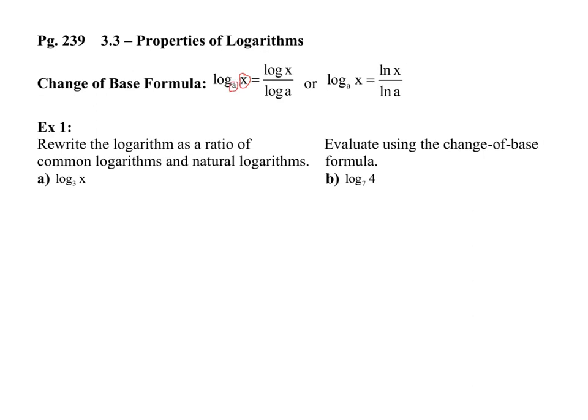Okay, now on your calculator, you could typically only figure out logs with base 10. All right, but say you have a log with base 5. How do you figure that out on your calculator? Well, you just rewrite it like this. So you would rewrite it as log of x over log of whatever the base was. So log of a, okay?